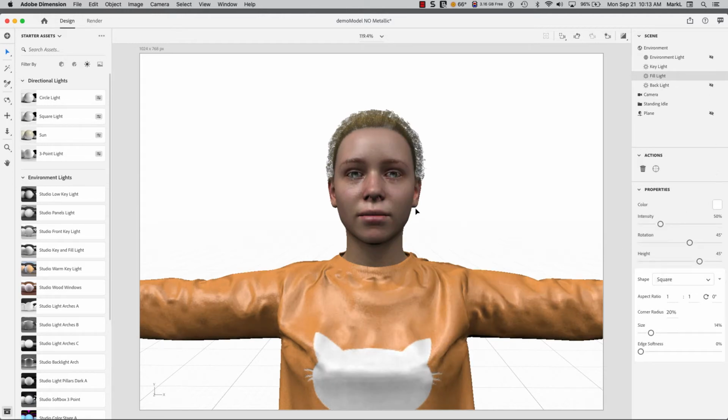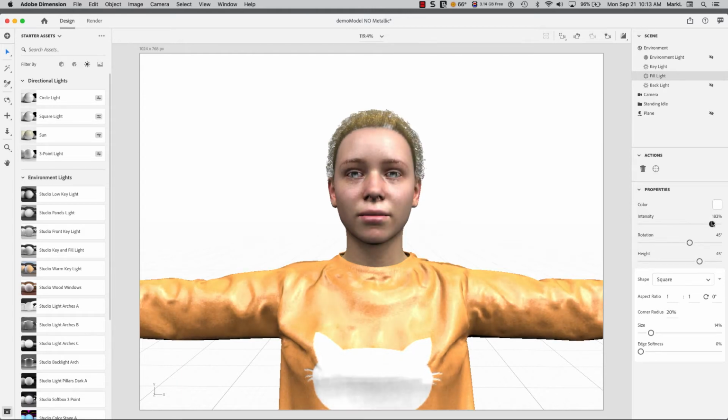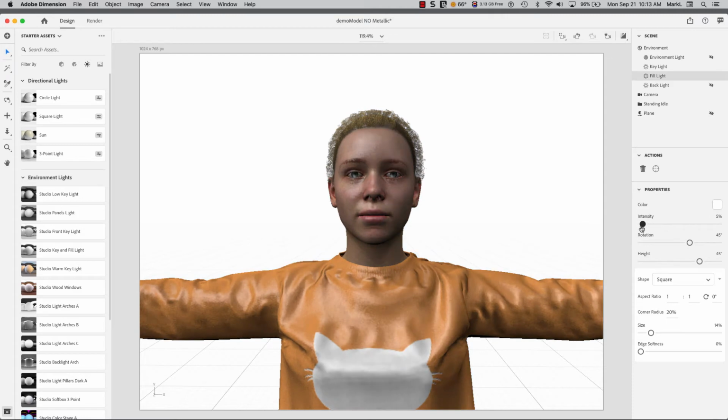Now, I don't want to eliminate all the shadows because there needs to be some modeling on the shape of the face or whatever you're lighting up. So you can experiment with how much intensity you want that fill light to put out. Now I'm going to put it at 50 as a starting point because this is all starting points.